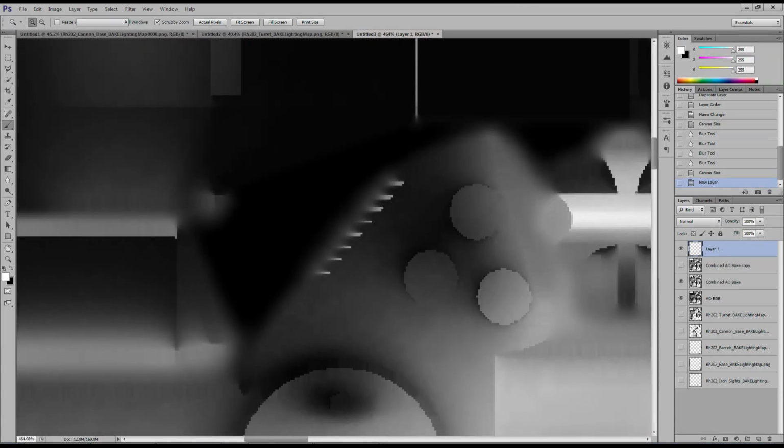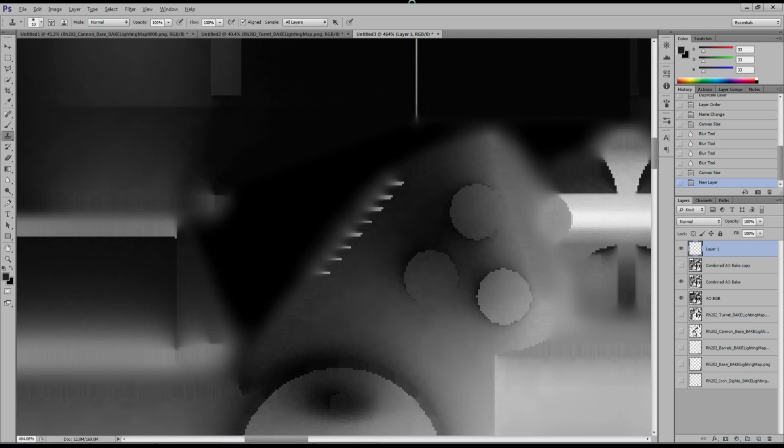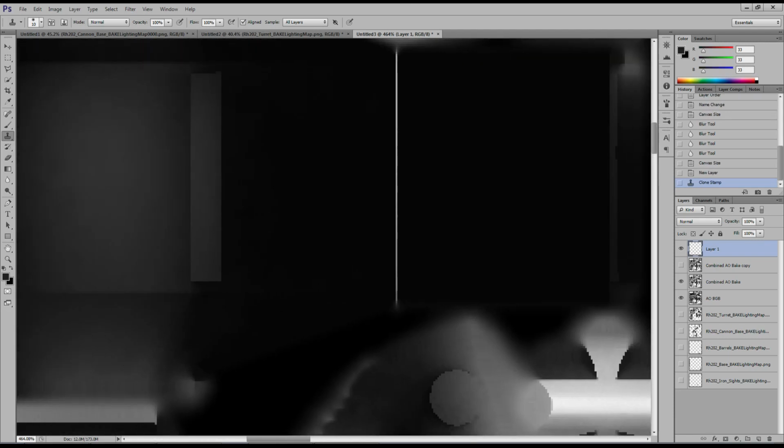That's our AO, but with all of the gaps filled. And now on top of this, if you wanted to, you could create a new layer. If we just bring that up, you see that's without. But if we make a new layer, get the brush out, and just paint a little bit, put it on 100% opacity. Sorry, just paint these out. Probably actually use the clone stamp tool a bit smaller. And yeah, it's fine. Just helps a little.